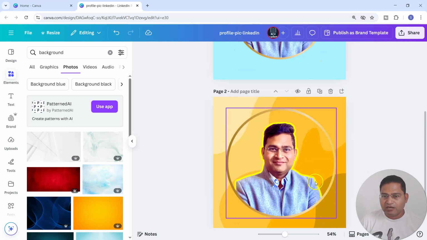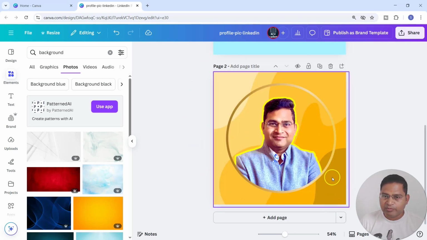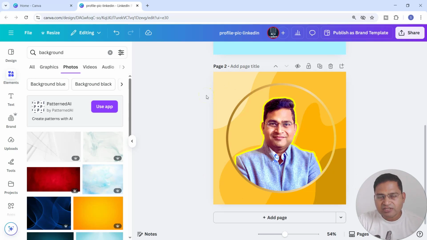So this is basically how you can create the profile pic, and all of these features you can more or less use for free in the free account as well. The only restriction is that you won't be able to remove the background from the Canva account itself. You can use remove.bg to remove the background, then upload the picture and create your profile picture for any social media account, which will be a really professional looking profile picture and will give a good impression for anyone, whether it's your recruiter or your employer or your own business.